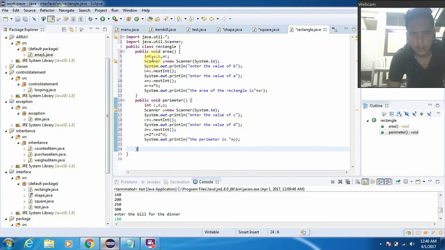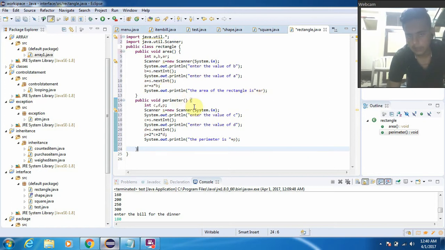So we have taken three variables a, b and ar of integer data type. I have created one object of the scanner class, and we are asking the value of b and a from the user, and we are calculating the area of the rectangle and storing it in the variable ar, and simply printing here the area of the rectangle is ar.